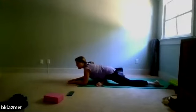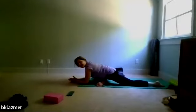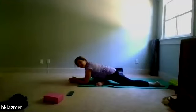If you want to lay your chest all the way down to the floor, that's totally fine if you're that flexible. But just stay with the breath here. Excuse me. Allergies. And, you know, if you're a runner and you've been out running or doing something aerobic this morning, this hip stretch is really helpful. And just allow the breath to fill up that space that you're stretching. Keep breathing here.